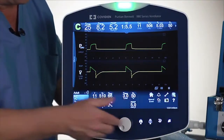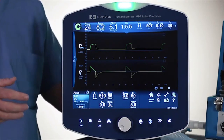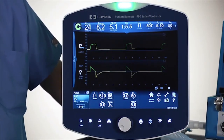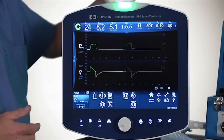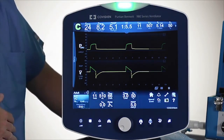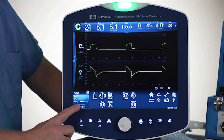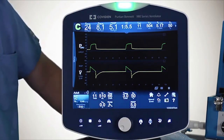Finally, it brings me to the lower keys. So we've covered a lot of the screen — the basic setup, setting the alarms, apnea, configurability on the top, the large number screen, the menu on the left hand side, constant access icons, changing mode setups, and now we've got these keys on the bottom.